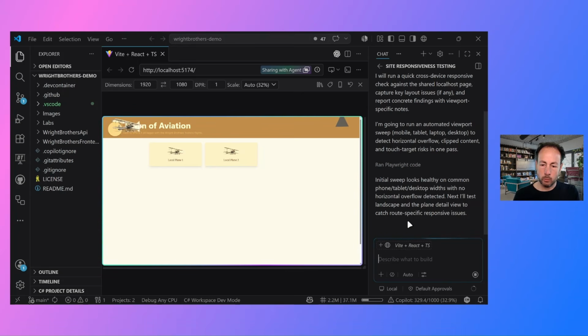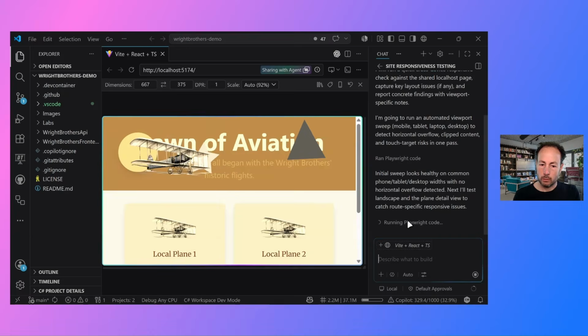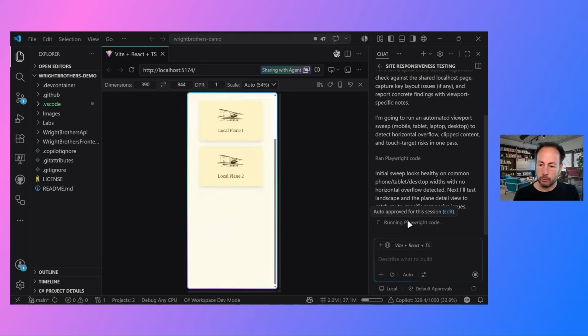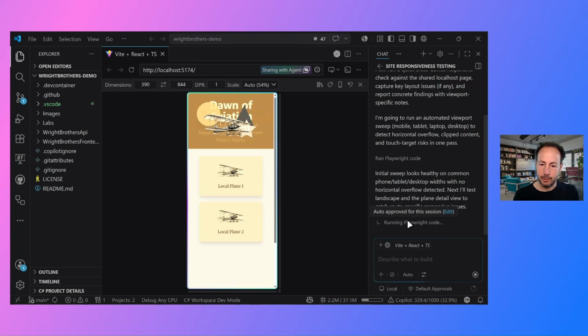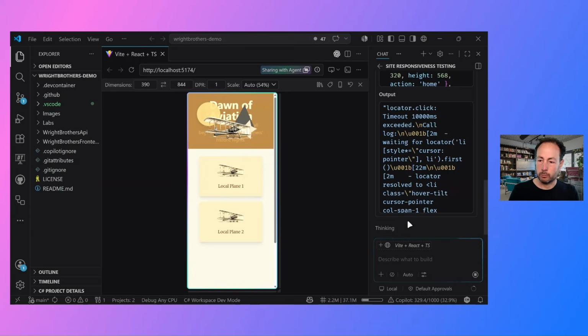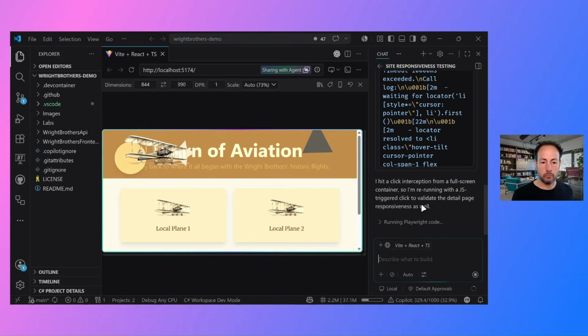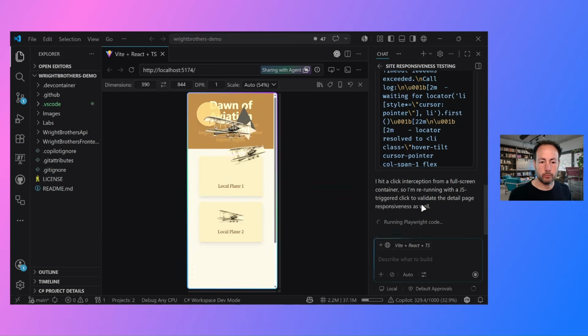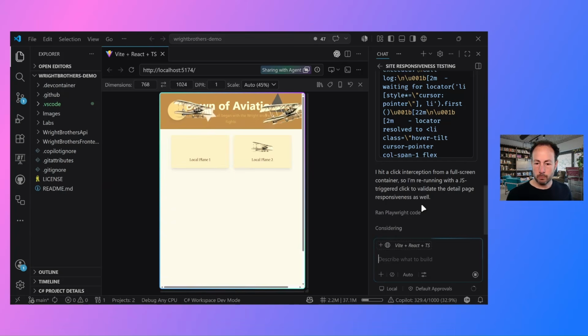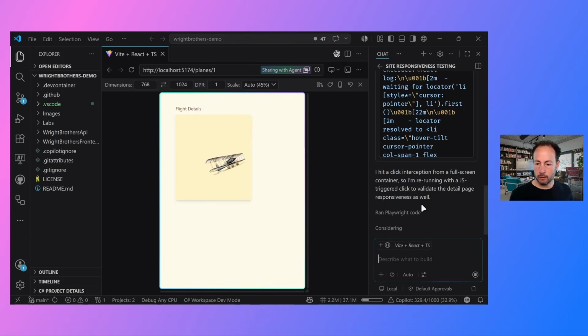Probably it will click one of the links as well. So let's see if it does that. Still doing the resize stuff. And hopefully it will also click a link. Well, if it doesn't, it's not really a problem. So yeah, it's really awesome. If you're doing front-end development, it's a great way of being able to test your front end in different ways. I see it now clicked indeed.